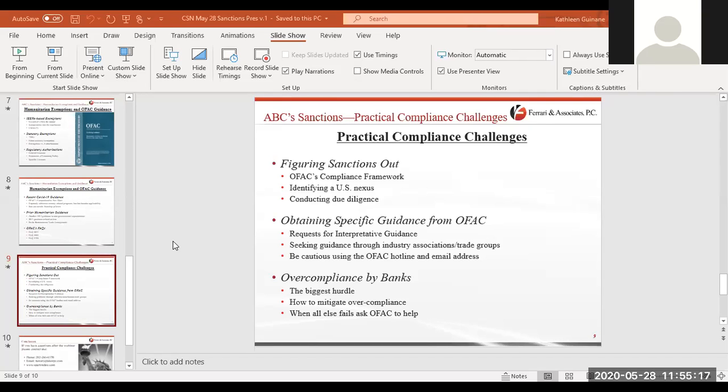If all else fails and you're being transparent with everyone and you've addressed everything and you just can't find a bank to do it, as a last resort, I have seen OFAC step in and talk to banks and see if they can assuage the bank's concerns. And sometimes that works, sometimes it doesn't. But OFAC, believe it or not, has been pretty helpful in talking to financial institutions that are over complying and that maybe are misinterpreting the regs or taking a position that's unreasonable. So that would be my last kind of pro tip for you on that.